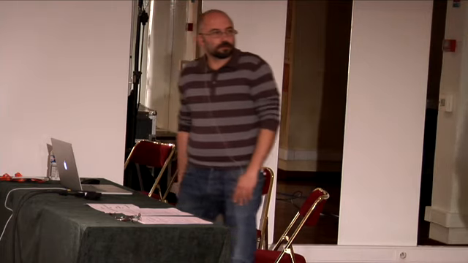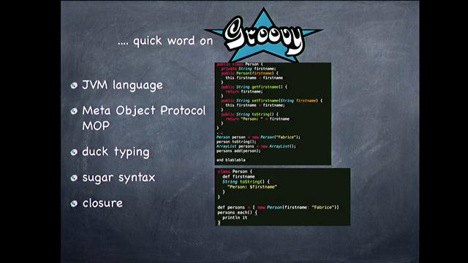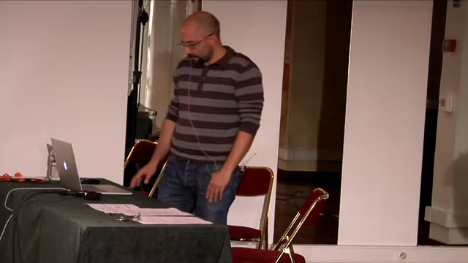For example, in this piece of code, this is a way you would write a class in Java, and this is a way you would write the same class in Groovy. Notice that you don't need any semicolon, you don't need any getter or setter, all that can go away, and you keep focus on the core of your object. Also, a piece of code I didn't have time to write here was how you iterate through an array. See how easy it is in Groovy. Overall, I think if you like JavaScript, you will love Groovy for sure.